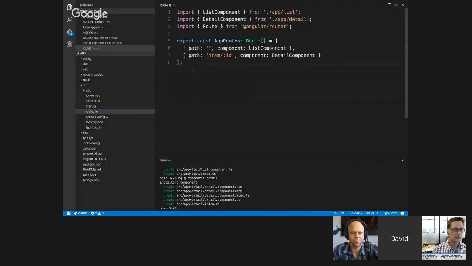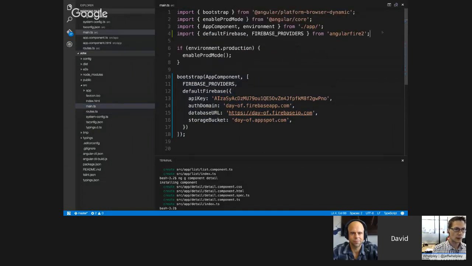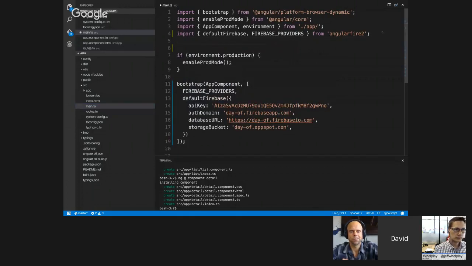So we have our routes set up, and now what we want to do is let the application know about our routes. Anytime you need to do that, it usually goes in your main.ts where you're doing any bootstrapping. So we're going to import from the Angular router the provideRouter function, whatever you plan on calling that.